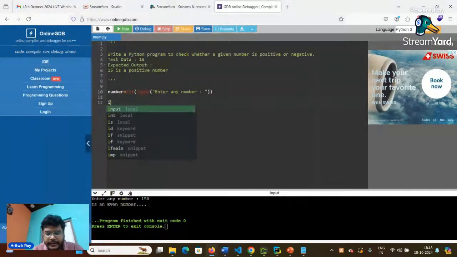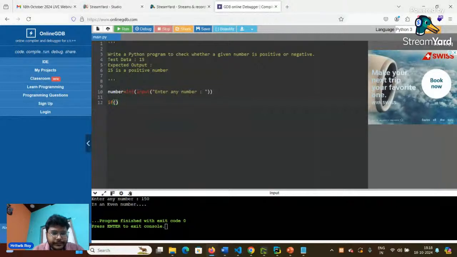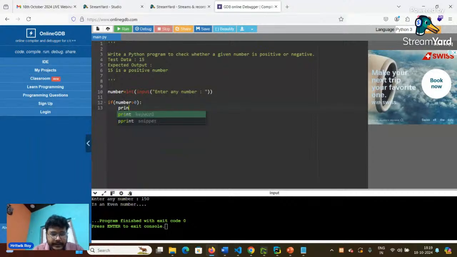So here I add the if condition: if number is greater than 0, then print the value is a positive number.